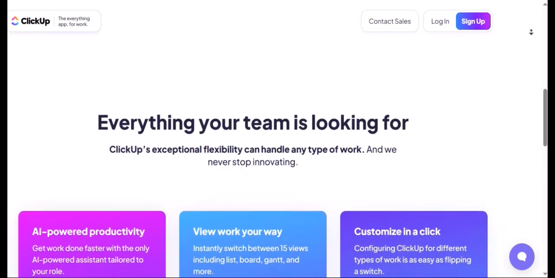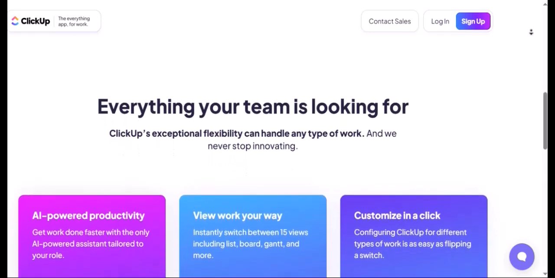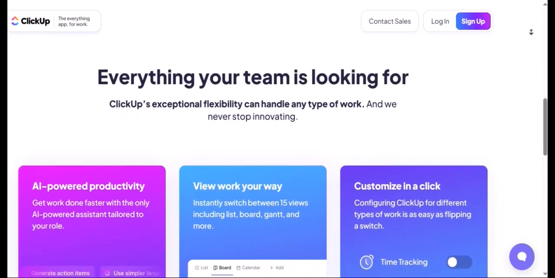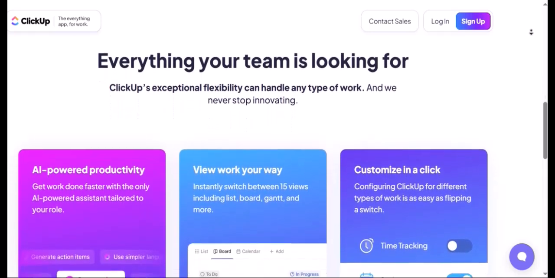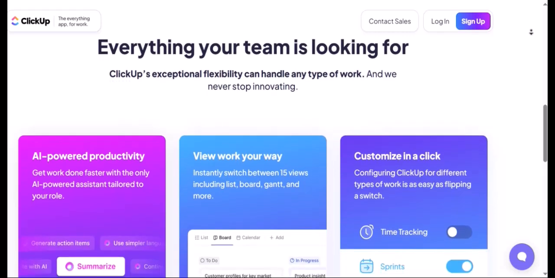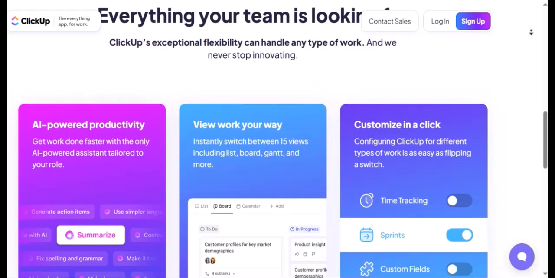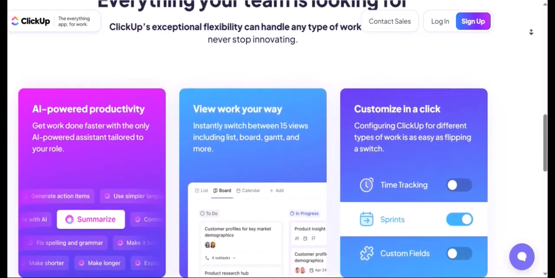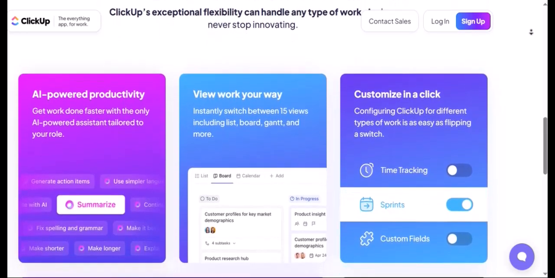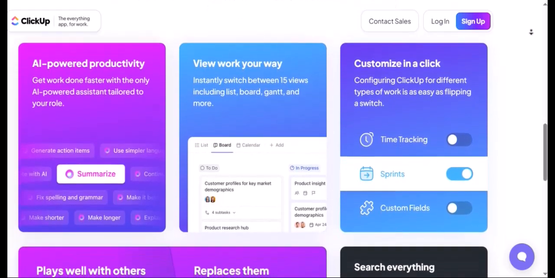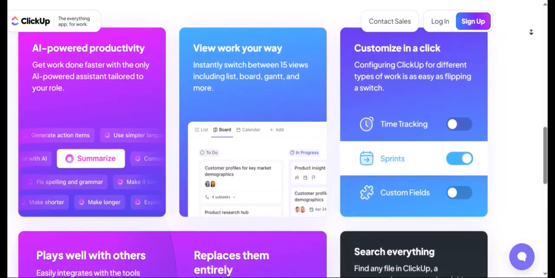One of ClickUp's biggest draws is its incredibly generous free forever plan. Unlike many other project management tools that offer very limited free versions, ClickUp's free tier provides a surprisingly comprehensive set of features, making it an excellent starting point for individuals, freelancers, and small teams just beginning their journey into structured project management. Here's what you typically get with the free forever plan.